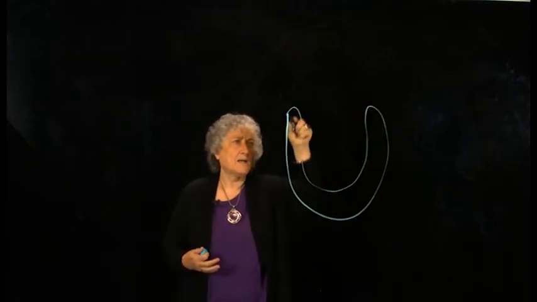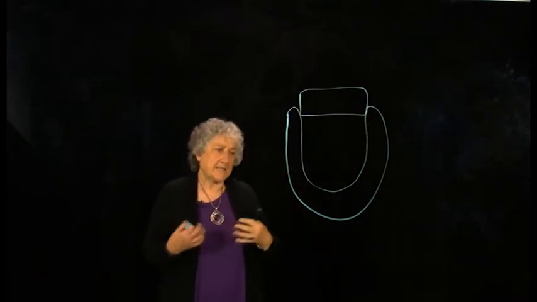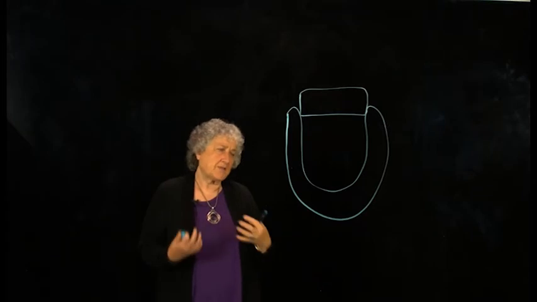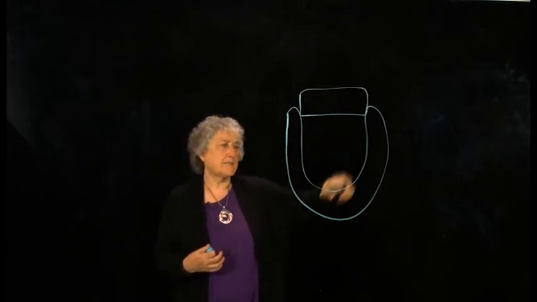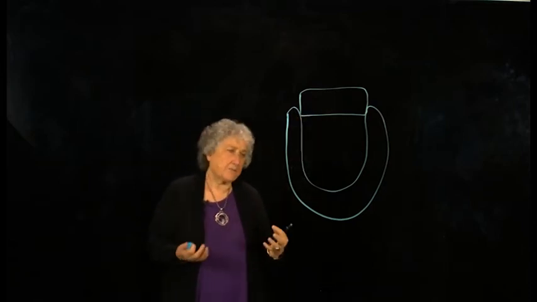The first diagram I'm going to share with you is one I call the feelings jar. I sometimes used to call it the anger jar because of how I learned about it, but it's actually the feelings jar. What it represents is a jar with a lid, and it's a way of talking about how human beings handle their emotions and feelings in their lives. The jar represents our body and the lid represents our relationship with other people and the world.